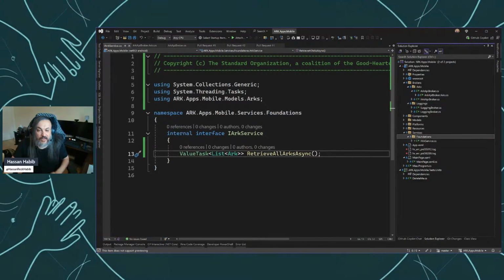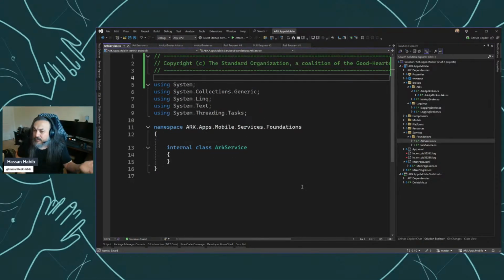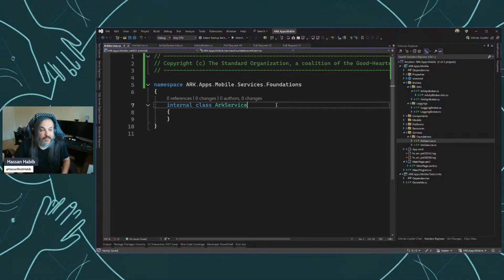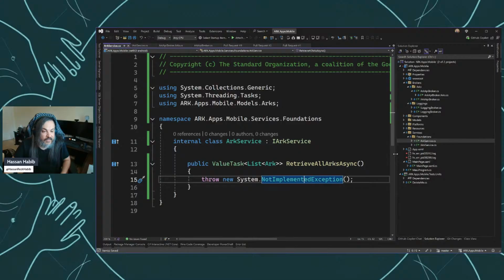Control KE, clean things up. Great. Let's go into the concrete implementation of this. So this is ARK service. Someone might say, Hassan, well, why don't you just copy the ARK service that you have in the API? Well, this one is very different. The other one handles SQL exceptions. It'll have its own validations exception. This is a client. So it's dealing with HTTP response exceptions, configuration errors, all that kind of fun stuff. So that's why, even though they have the same name, they're actually doing something completely different in terms of exception handling and all that.